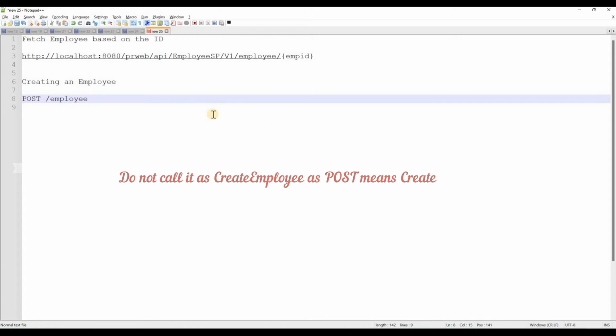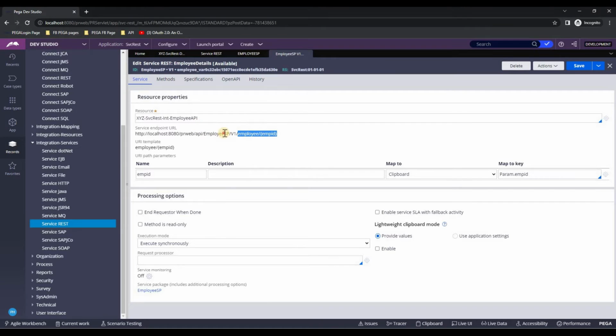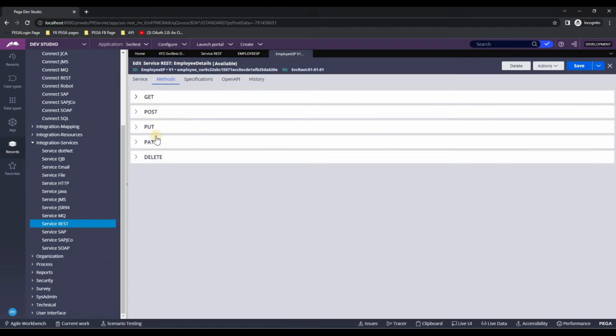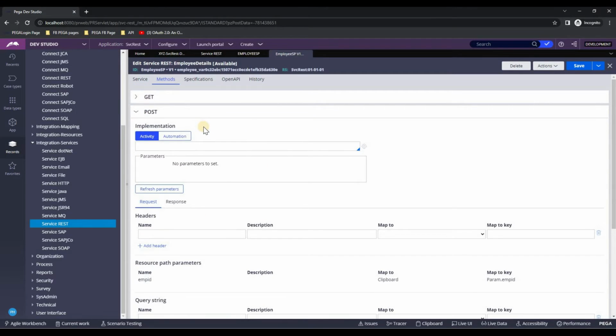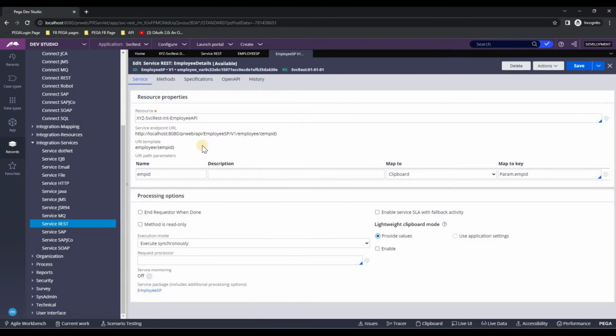Now the first question you should be thinking is, can I use this ServiceRest? As you can see, this is an existing ServiceRest, and I've already got get, post and all these methods. Can I use the post method over here itself instead of creating another service request? The answer is no, you can't. Reason being, here you have already defined your URI wherein you are expecting an employee ID to be passed. If a consumer does not pass an employee ID, you would not be able to proceed. This is a mandatory parameter because it's part of my URI.